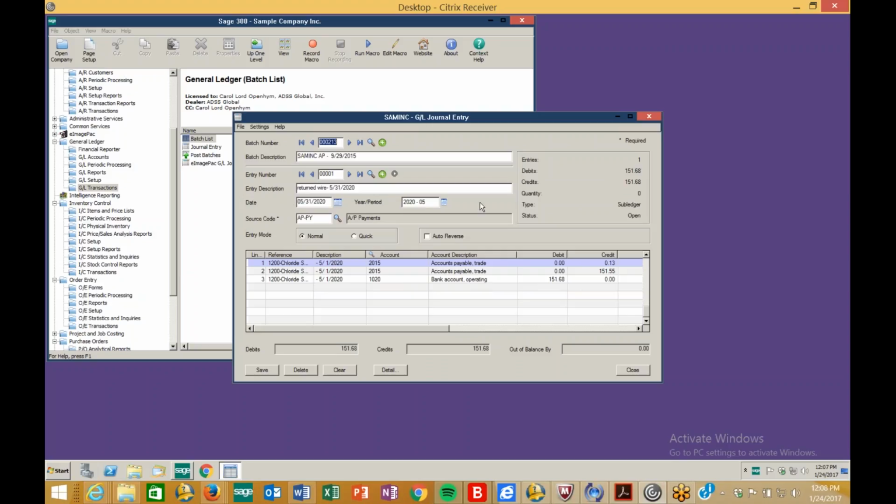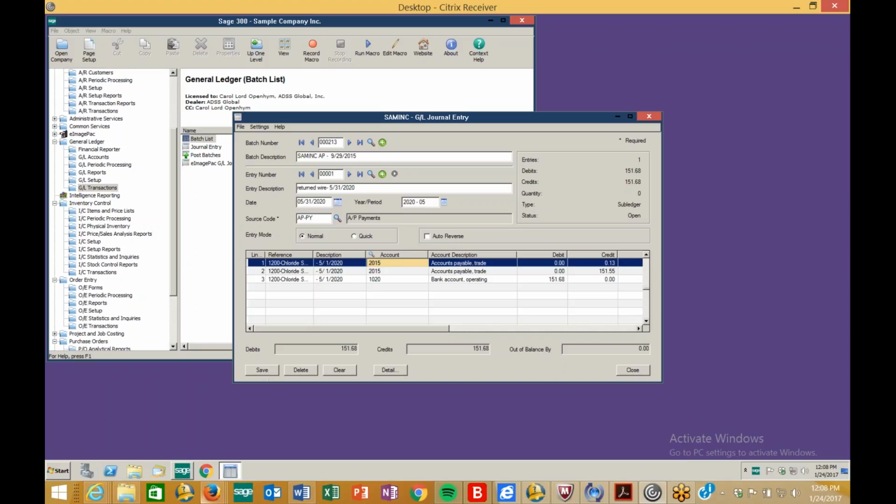This information here is the header. So you get your entry number, your entry description, date, year and period, and source code. And then this all is your details. And this is your reference, your description, an account number, amounts, and all that. So we need information from both.